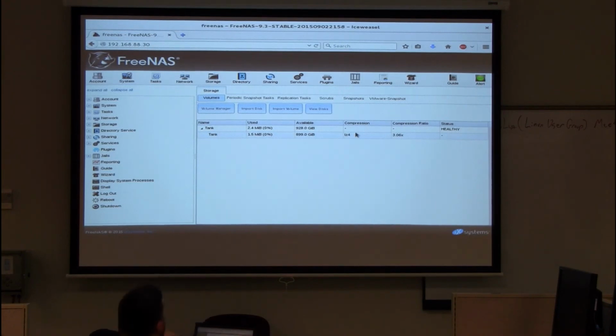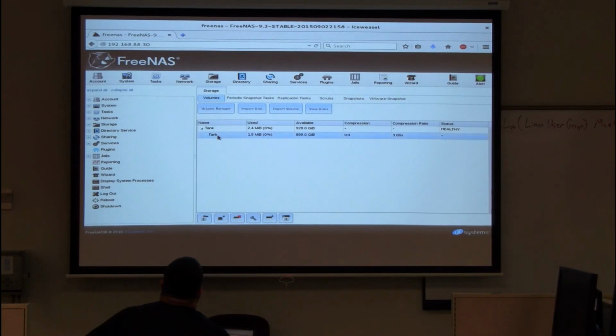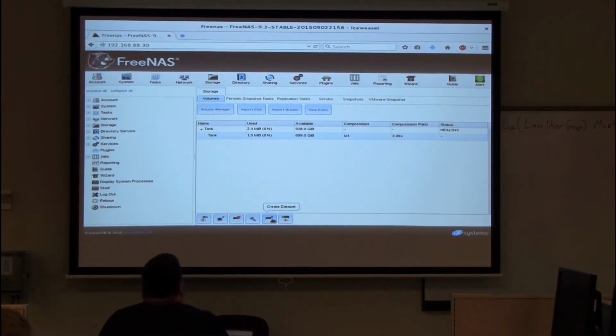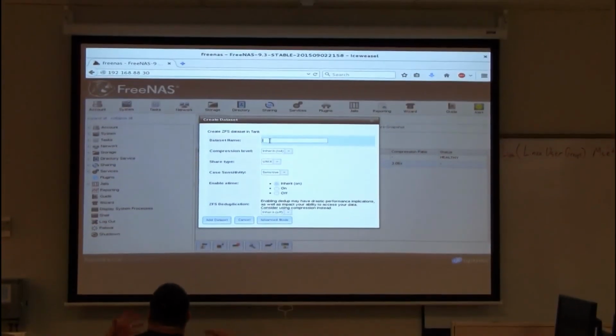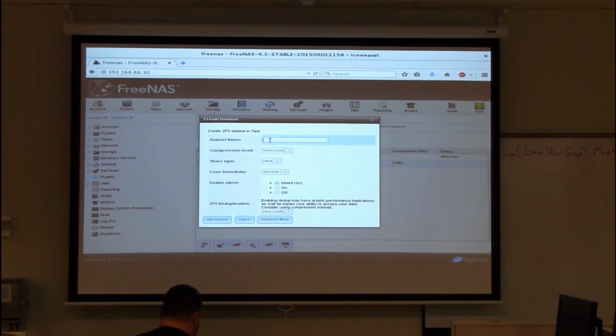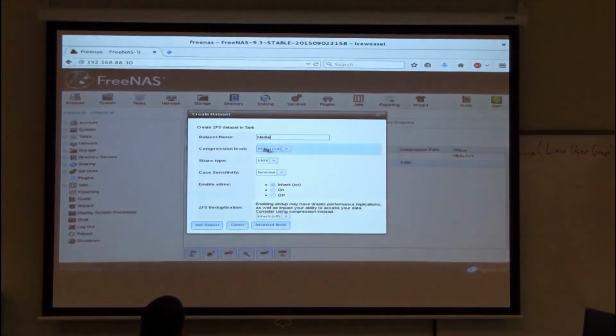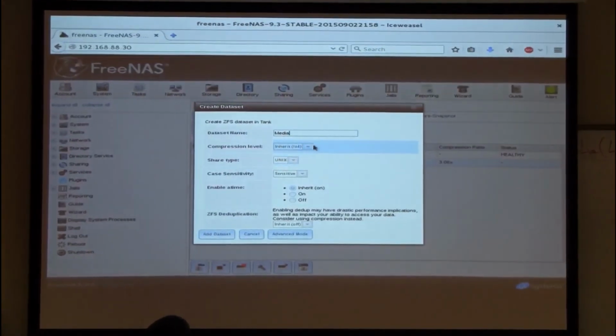The only drawback is if you've got a slow system, it's going to slow it down a little bit more. Once this is created, I usually set up a data set for what I'm storing. Since my example here is going to be a media server, we're going to call it media. Here's where you can set compression levels on the separate data sets if you'd like.